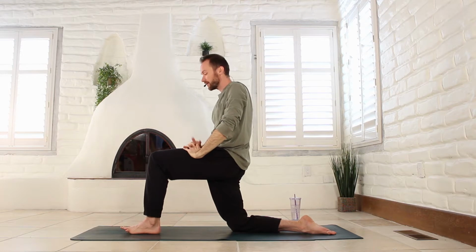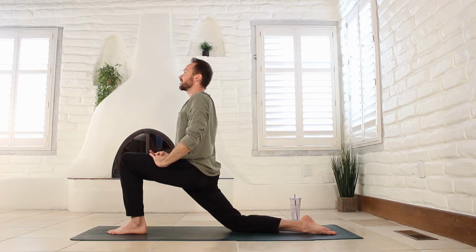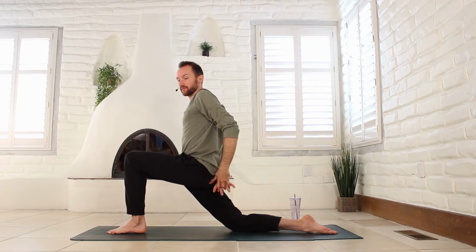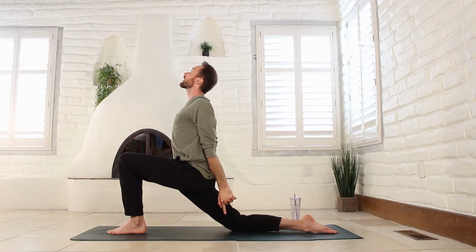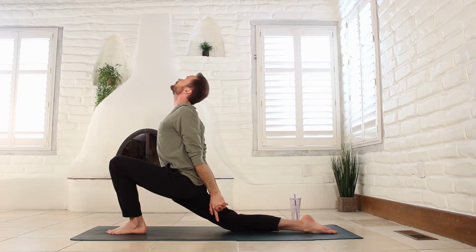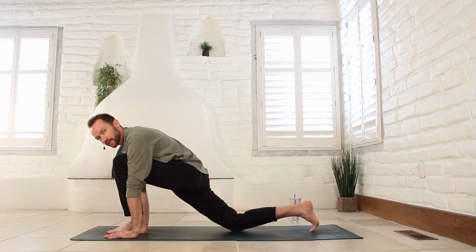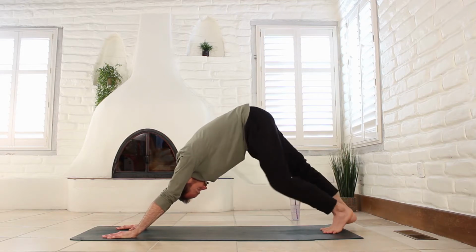Hands on that thigh. Inch your front foot forward a tiny bit. And deepening. Holding here, and you can come into that back bend by releasing, bringing your hands around behind you, deepening, gentle back bend. And coming back to neutral, both hands on the mat. Tuck your toes, downward facing dog.